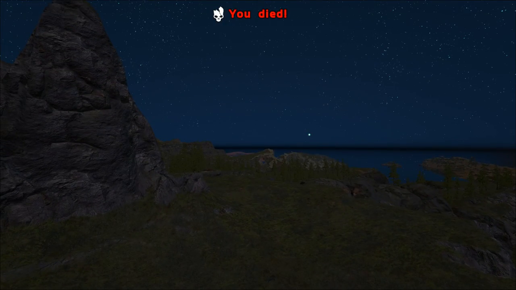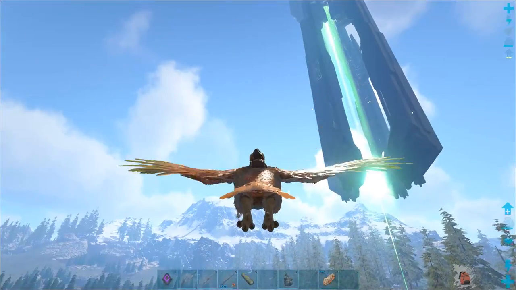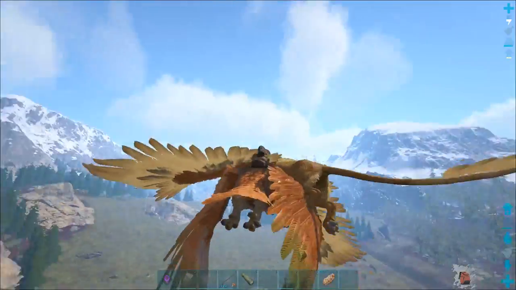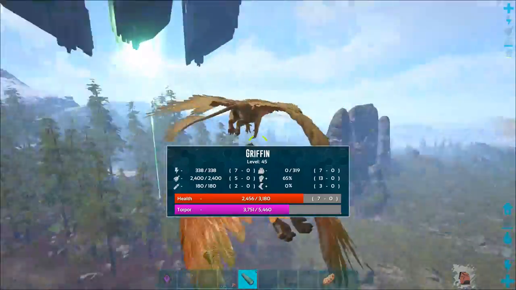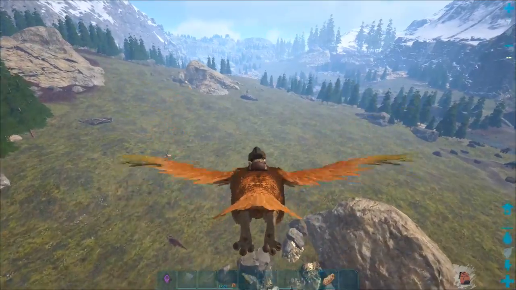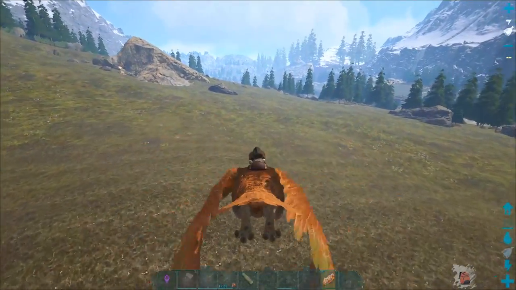There I go. Okay, we're back. I've got some decently warm armor on now. You're our boy, right? Oh yeah, you still got high torpor too, good. Follow me, my friend. We will go on a magical adventure together, and we will have great fun with it, okay?